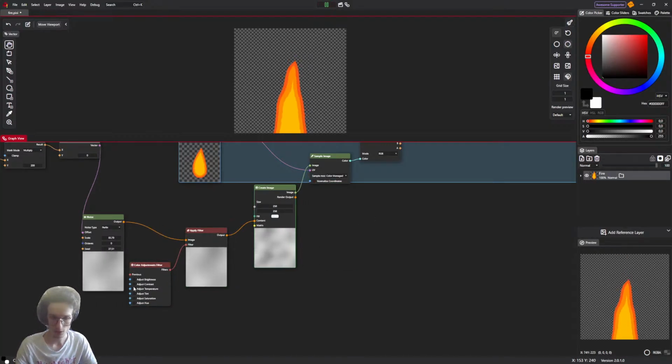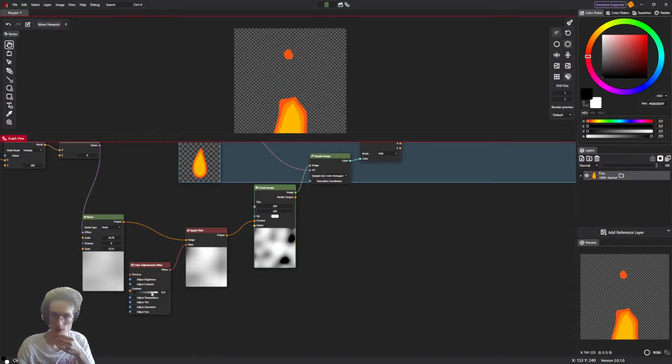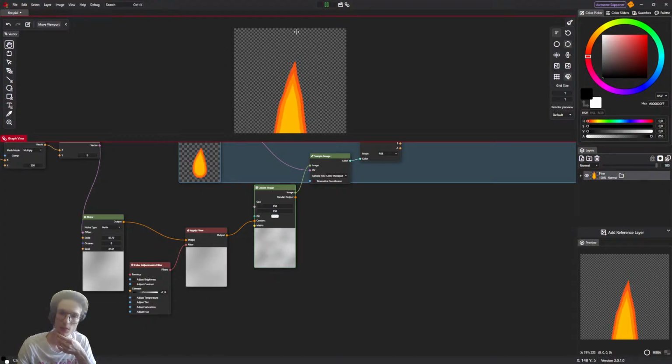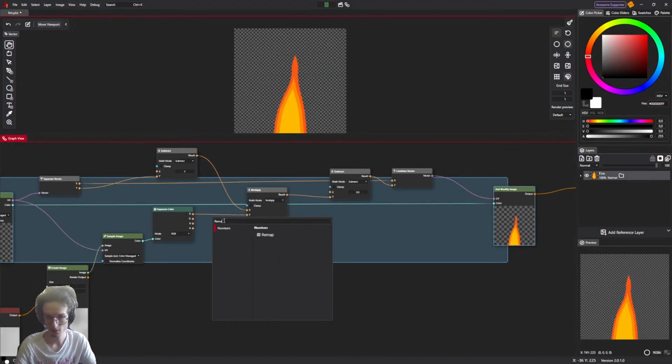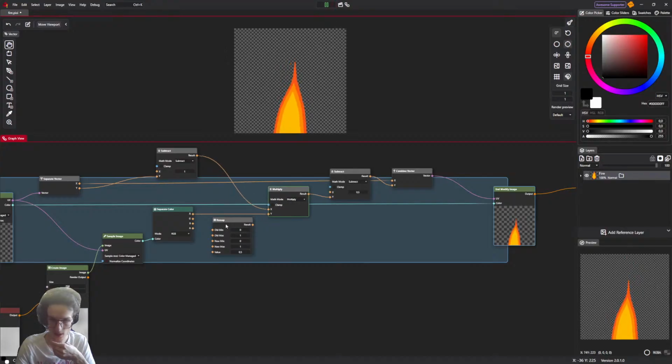Okay, and now color correction. Maybe contrast. Oh, it's more hardcore. It goes to the top. I don't like it. Let's ease the hardcore values maybe. So from 0 to 1, let's make it 0 to 0.8.